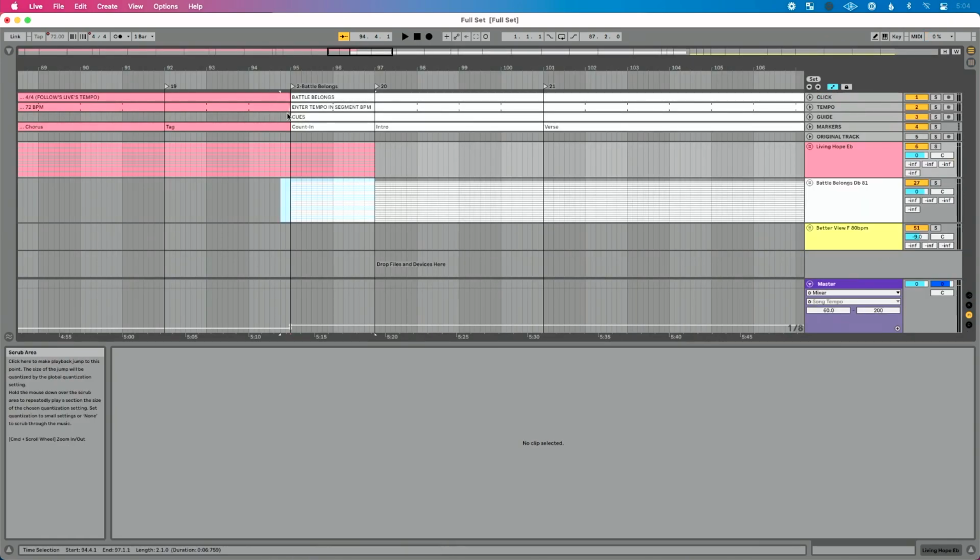So we've applied a crossfade so that our fade starts here. By the time we get to our intro, it should be out. Our fade in is going to start here. And by the time we get to our intro, it'll be at maximum volume. So let's press play and let's take a listen.